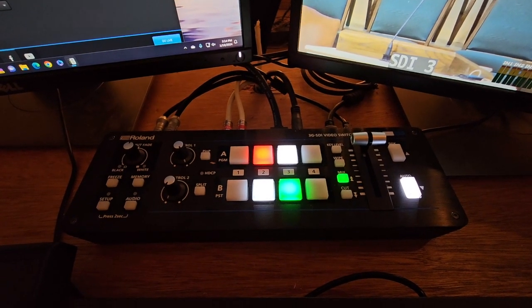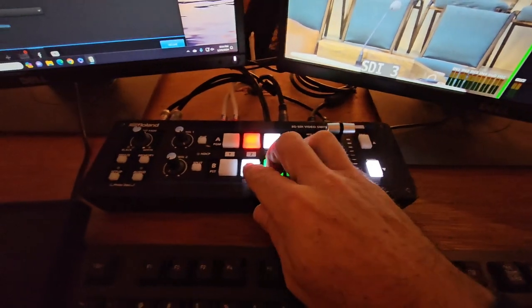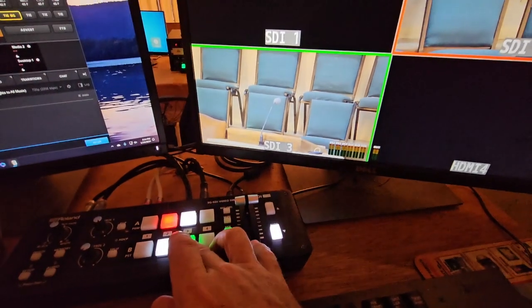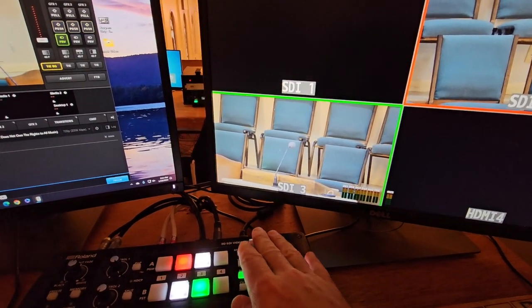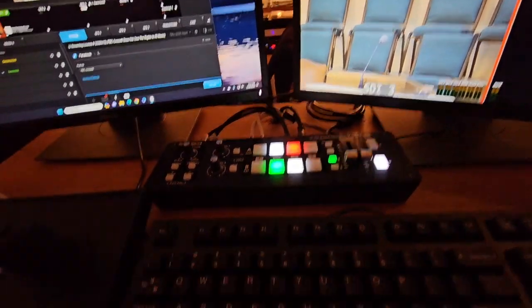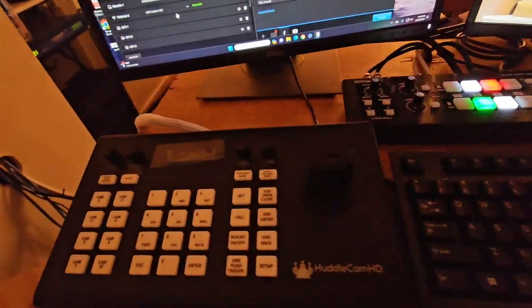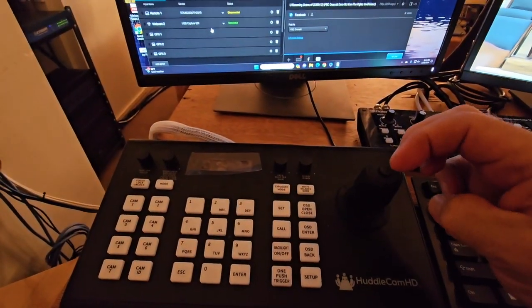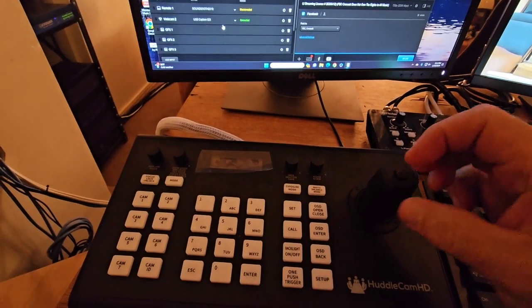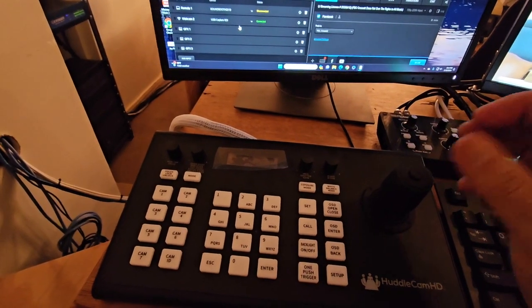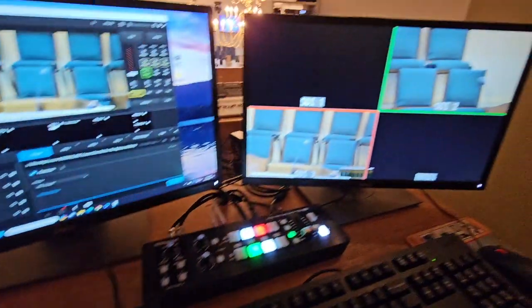So anything that I select in preview mode is ready to go, and it illuminates it as a green ring on the preview monitor, and then as I transition it will shift to that. The camera controller is, the joystick is twist to zoom in counterclockwise, clockwise to zoom out, and then I've got up, down, left, right for each camera. How I select a particular camera is it's going to mimic the here.